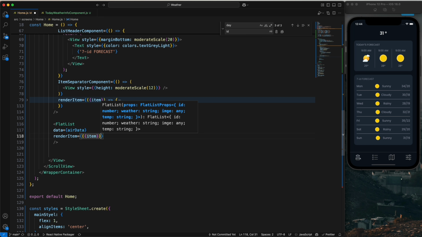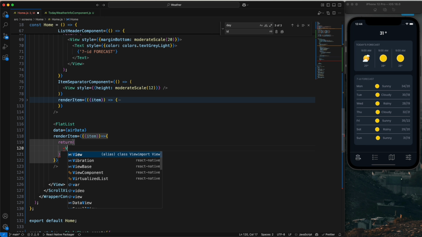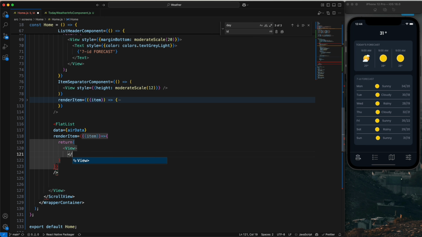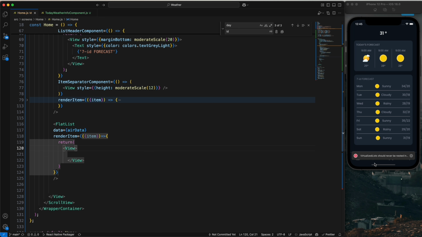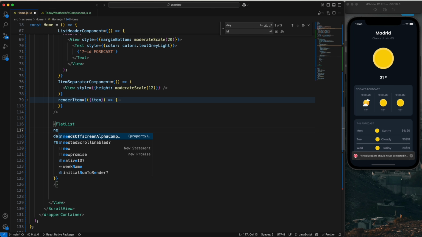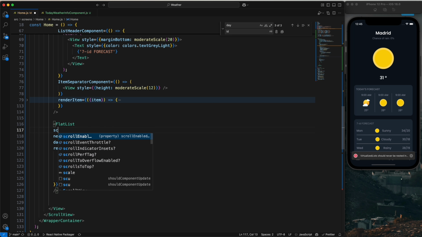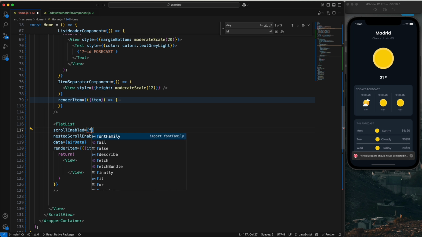Inside that we need to return also, and take a View and render all the items, and just save it. Now you can see we have a warning that a VirtualizedList should never be nested. So for that, first we are going to handle the nesting. Enable nestedScrollEnabled, set it to true, and also set scrollEnabled to false.